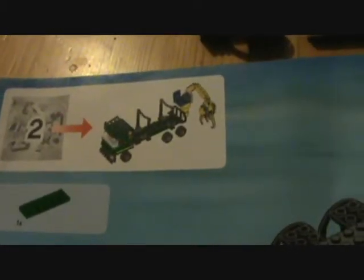And so we're getting ready to get into step 18. And that involves us getting out the second bag. And you can see we're going to finish the logging truck and put in the pickup crane. So we're going to go ahead and get started.